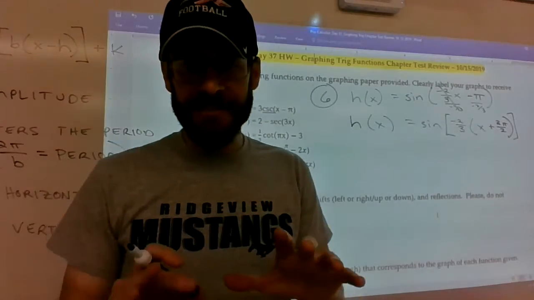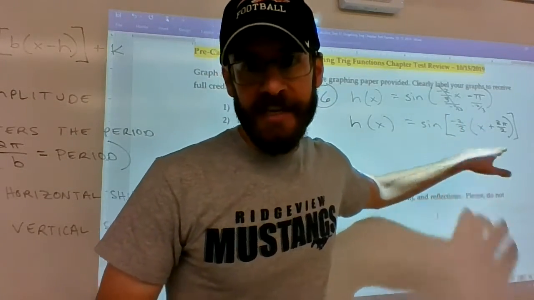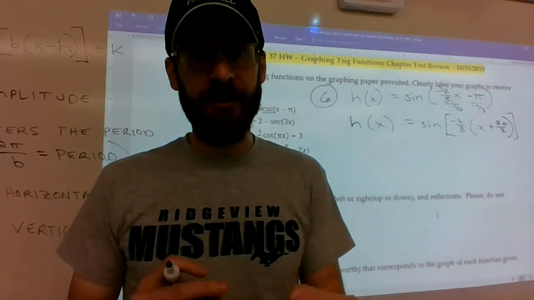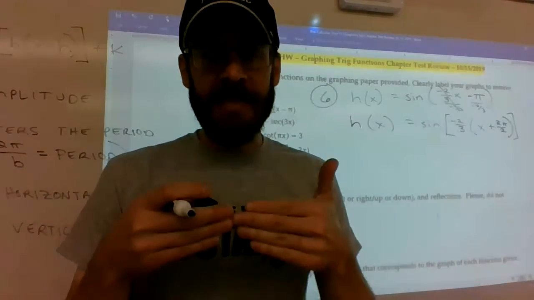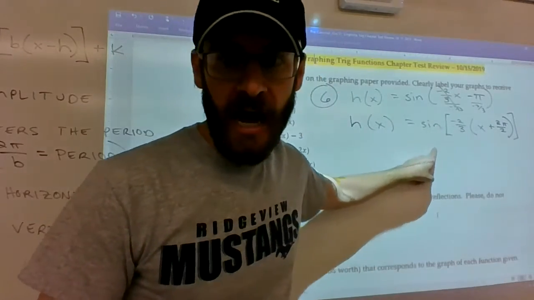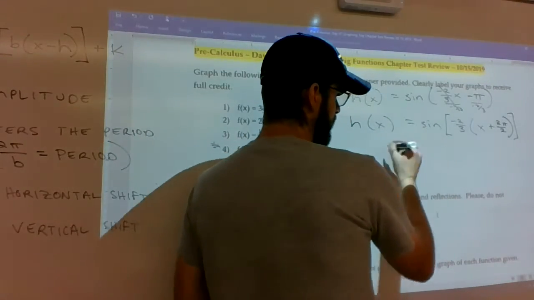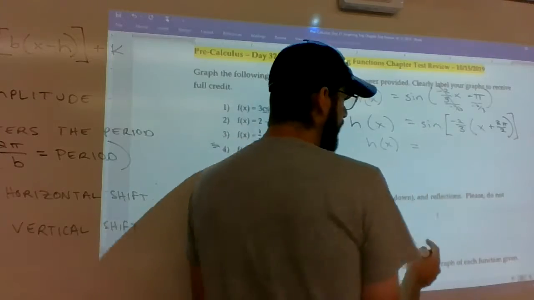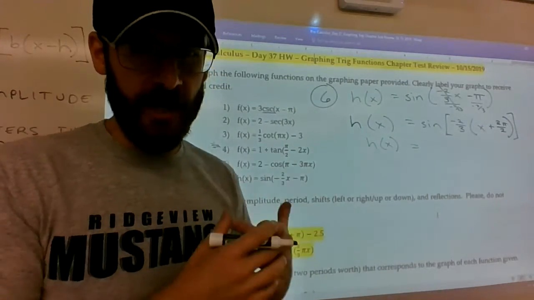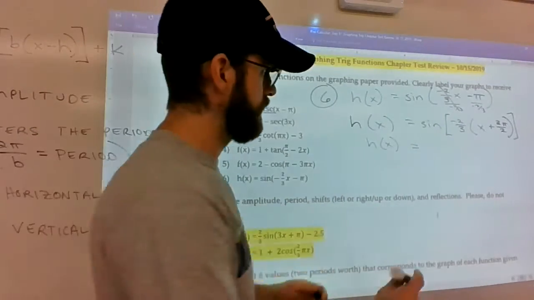And now we have to make a decision about that whole idea of there's a negative plugged in inside. Is sine an even function or is it an odd function, in terms of does the negative come out or does the negative leave the function unchanged? Sine ends up being an odd function, where the negative certainly does have an effect on the outside of the function. I went into great depth on this in pre-calculus, so I'm banking on the fact that you guys remember me talking about this, so I'm not proving it for you.